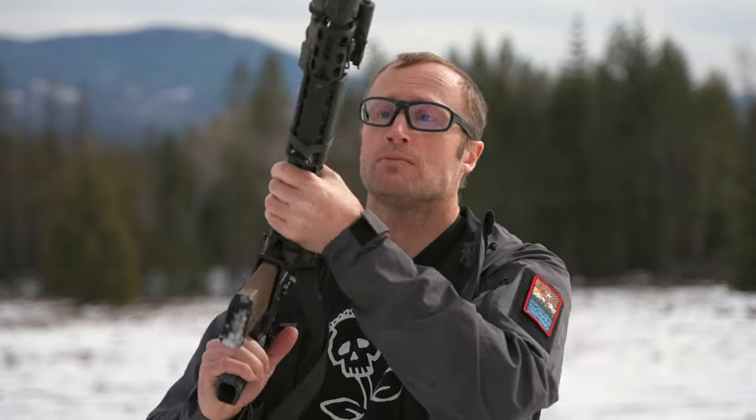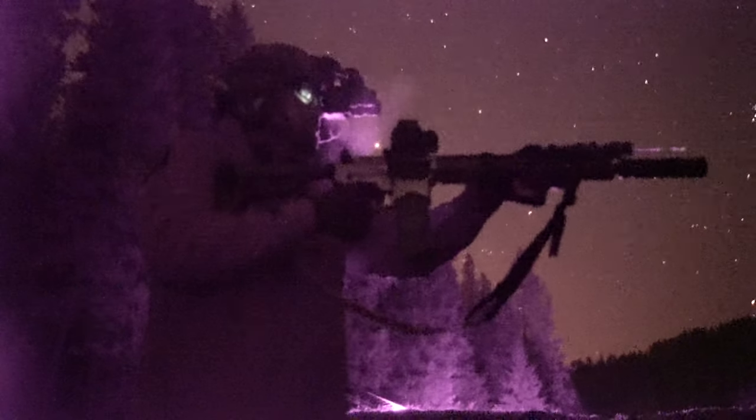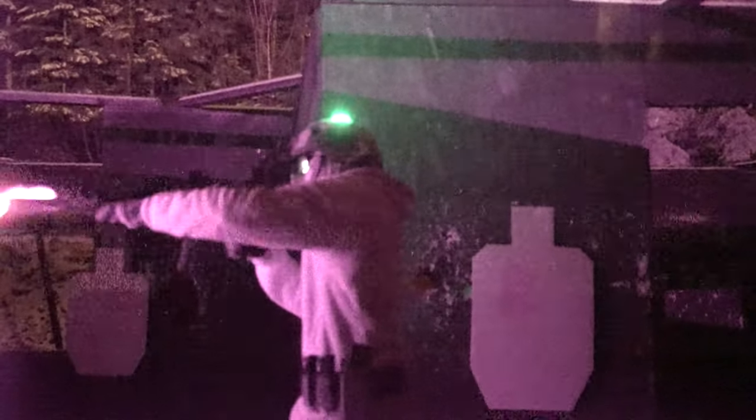How have I used it, and how has it done for me? I've actually shot this unit quite a bit — basically this setup on a number of different host guns — and it's done great. Did a ton of shooting with it: some range trips, some runs through the shoot house. I also ended up shooting this setup at a night vision competition, which it did really well for me there as well.